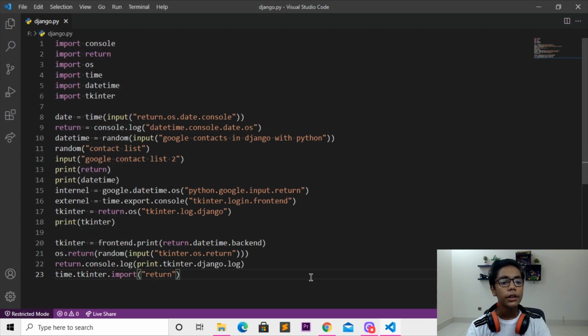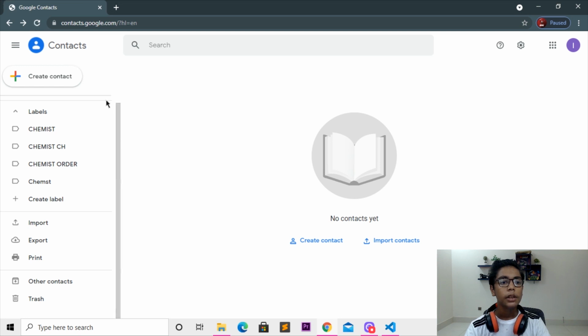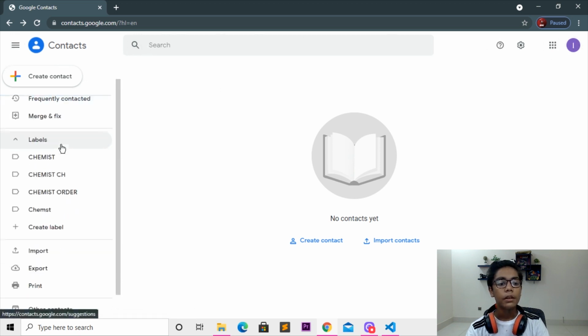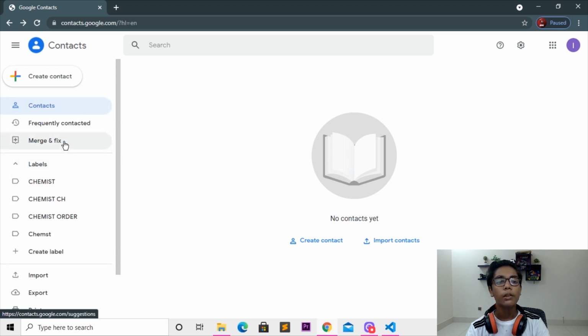And now if I show you in Google Chrome, our project should be ready here. If I open it, you can see here it is our Google context list we have made, and it is ready here. We are getting our main menu section, search bar, and all these things which we need. Then we are getting labels, chemist, and all the things which we need. So I hope you understand how to build a Google context section in Python with Django.